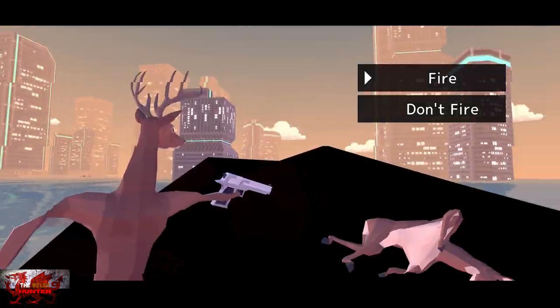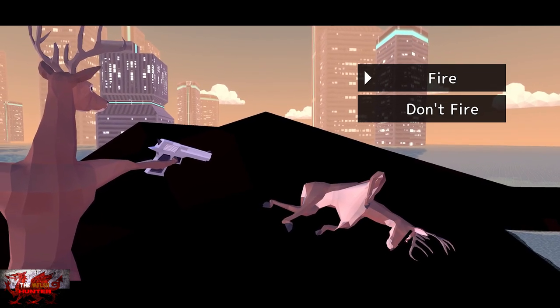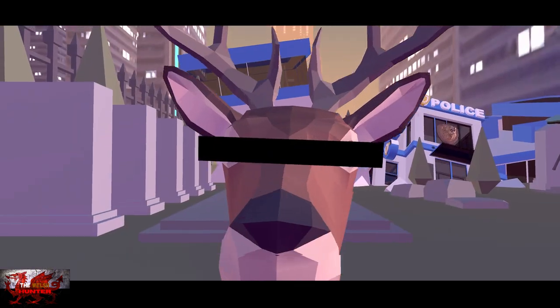Oh, look at that. And then what we're going to do is actually choose fire this time. Pop, pop him in the bun sacks. Pop him in the deer balls. Oh yeah, that must pinch. And then what's going to happen is we don't actually have to do a stupid survival mode this time.